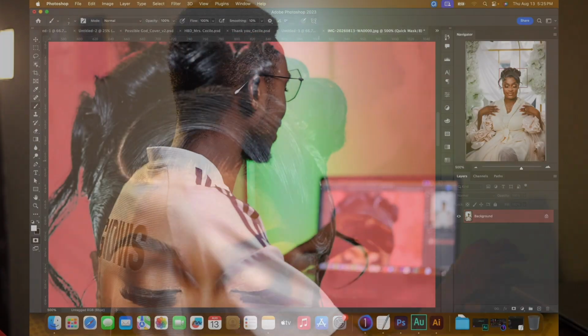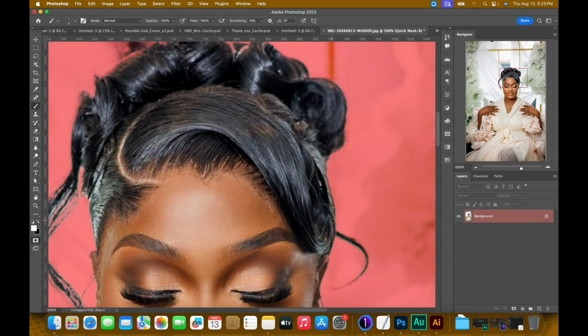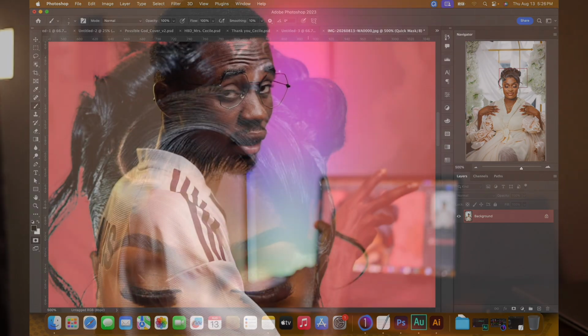I already have white selected for my foreground, so I'll just left click. I am revealing those areas that were hidden with white. If I switch to black with X, or by clicking here, and then I apply, you are going to see red in there. The red means that particular area is going to become hidden when you apply a mask onto it.